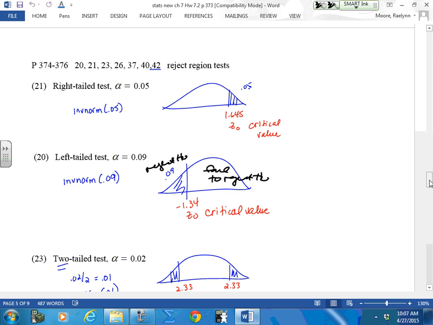If it's a left tail test, you're great on the inverse norm. It's always area to the left. Inverse norm, no 1 minus. Area to the left, find your cutoff point. You call it a Z sub 0 or a Z sub C. Doesn't matter. Your right tail test, 2 ways.